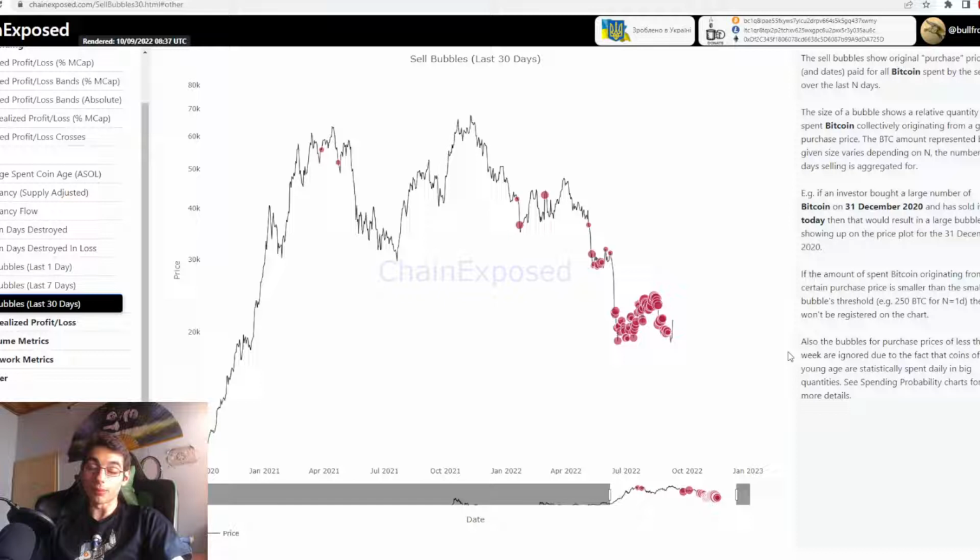In my opinion, if you have another opinion, it's okay. I would like to know it anyway, if you want to, down in the comments, on Twitter, everywhere you want. So this is another confirmation of the fact that short-term holders are in control of the market and they're moving their coins and not long-term holders.